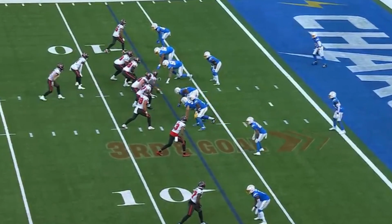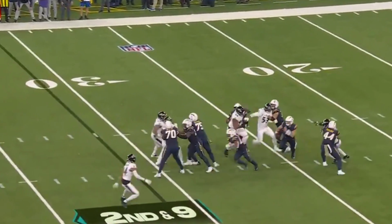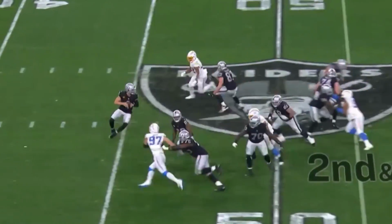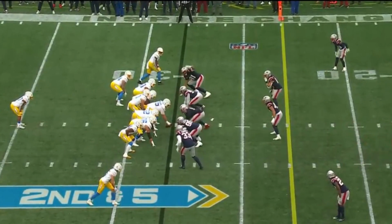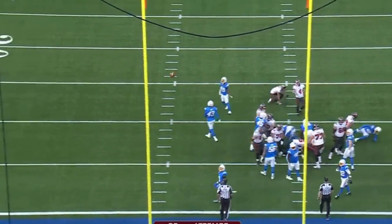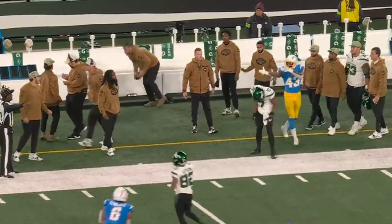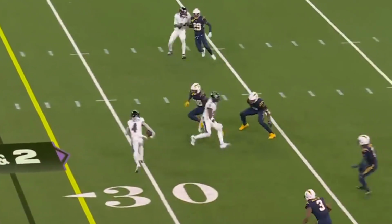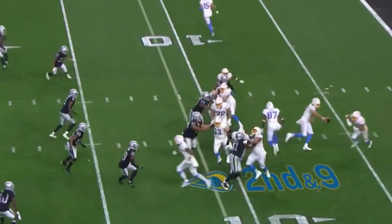So rewind a second. Free agency's given us a clearer snapshot of this Chargers squad. They've locked in some key pieces, no doubt, but there's still work to do. And that's where the draft comes in, right? This first week of moves? It's like the Chargers handed us a playbook for what they're prioritizing in April. With those signings in the books, I ran the simulator, and we're about to break down how the Chargers can fill those roster holes over 3 rounds. Trust me, this isn't just throwing darts at a board. This is about what makes sense for this team right now, based on who they've added and who they still need.